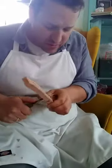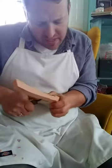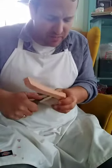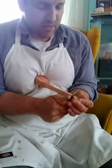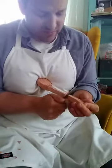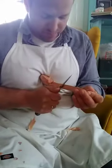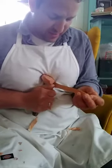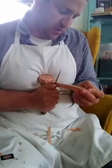So the first thing I always do is I make myself carve around the bowl. I used to not be so disciplined about that, and I found that I was saving the bowl for last because it was less fun. And then I would overcarve the neck because it was more fun. And then I'd run into problems when I went to try and do the bowl as well.